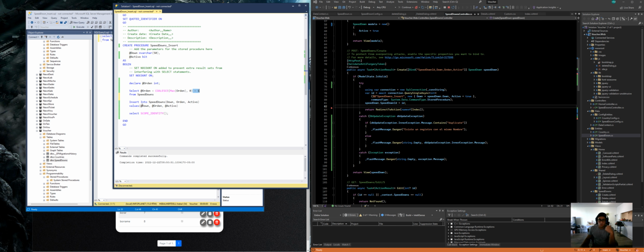Entonces después si le coloco el query insert into que diga speed down, coloco las columnas a las cuales voy a agregarle datos y después le digo los values van a ser el down, que es el que vino de acá, el orden que vino de acá, que lo cargamos acá, y el activo que vino de acá. Con este select scope identity, lo que estamos haciendo nosotros es devolviendo ese valor entero que lo agarramos desde acá. Desde aquí. Bien. Ahí ya lo tenemos guardado. ¿Qué es este señor que está acá? El ID.